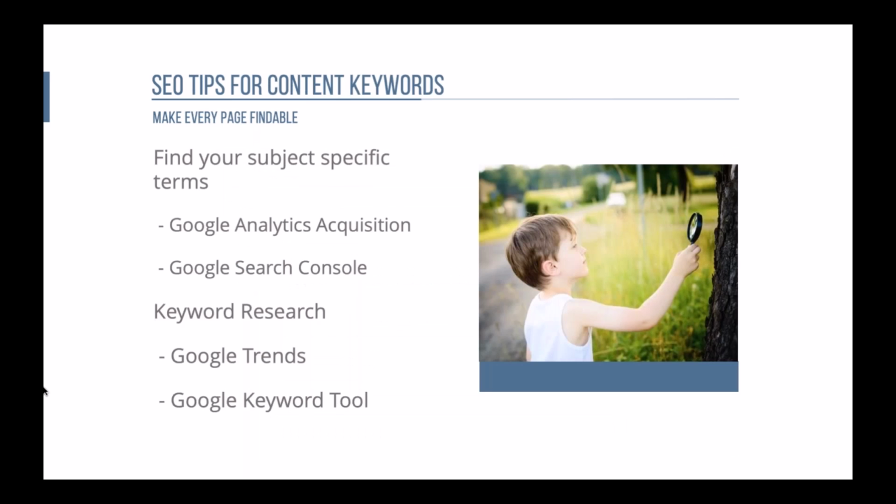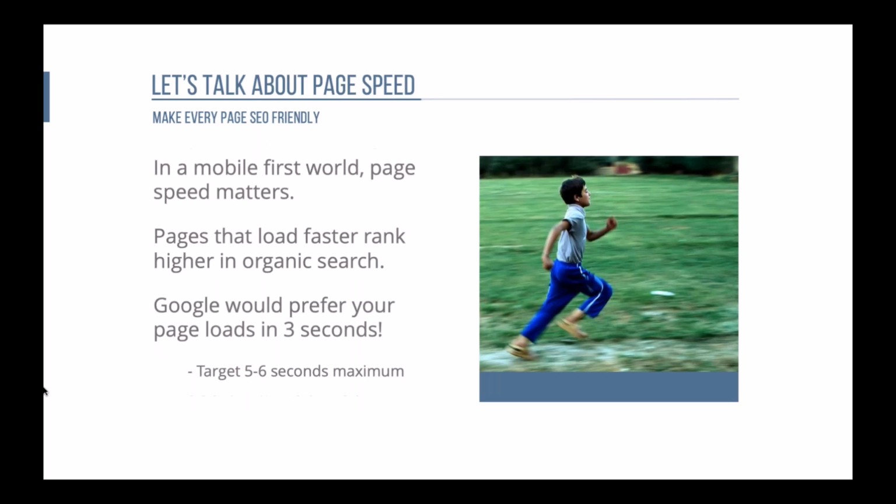So you might be saying, well, how do I find these content keywords? Start with your Google Analytics. Take a look at what pages people are coming in on. If you have Google Search Console installed, and you should, take a look at the subject-specific searches they're doing. Pro tip for you is to look at key phrases and landing pages that may be on page 2 or 3 of Google, and how you can tweak them to move them up to page 1. And then there are some research tools you can use, like Google Keyword Tool. There are also some paid tools you can find.